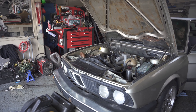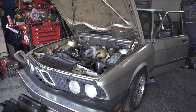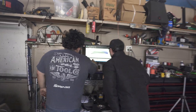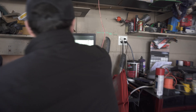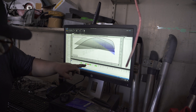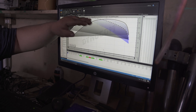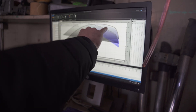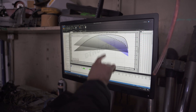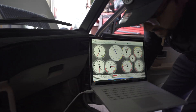All right, it made less peak power, so we'll take a degree out. But look — the average went up, so we actually picked up overall. What I noticed is it spooled quick but on the top end it seems like you have a little too much timing. So right where it died we could pull timing back. You can see the curve — after about 5500 you can take the timing back. Thank you a million, this is looking good.